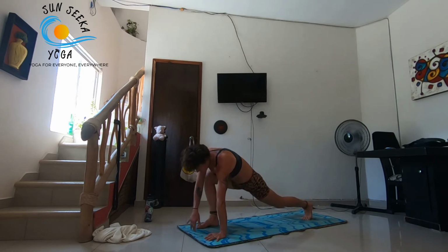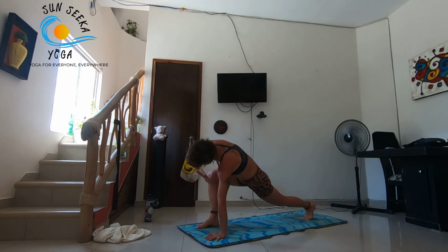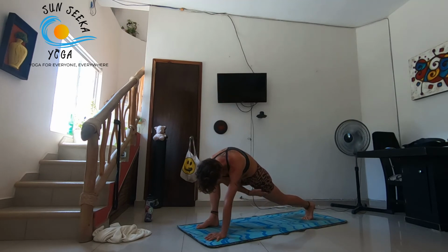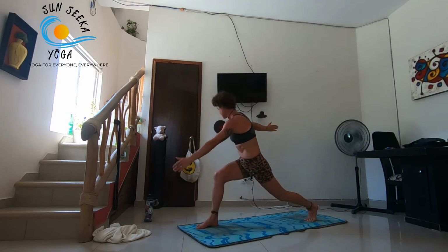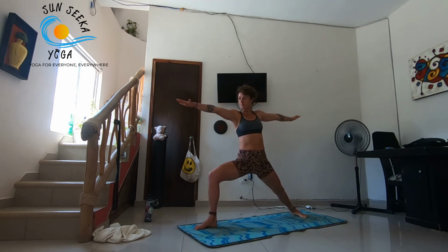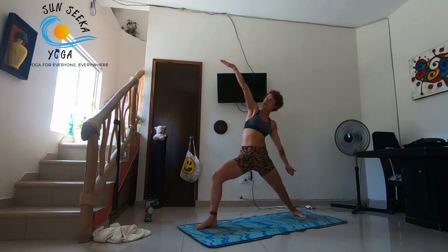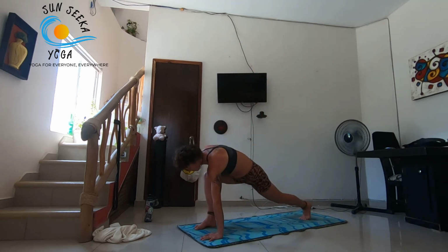Right leg steps. Inhale, sweep the right arm. Exhale, tap the left thigh. Inhale, simple twist. Exhale, twisted crescent. Inhale, warrior two. Exhale, here. Reverse your warrior, inhale. Plant the left palm, exhale.